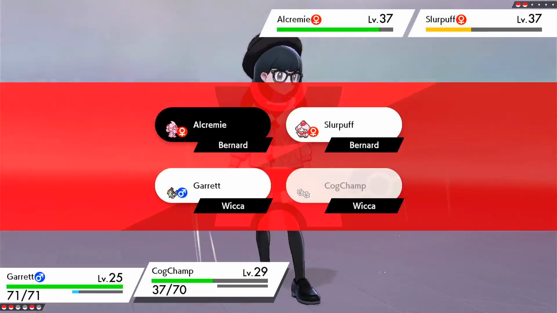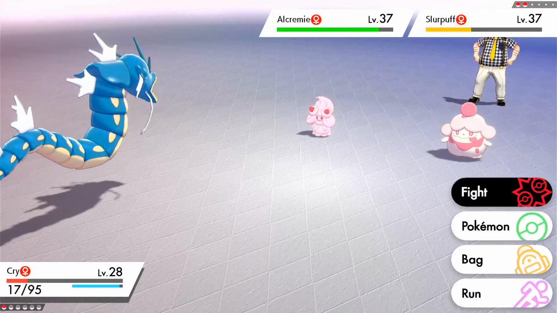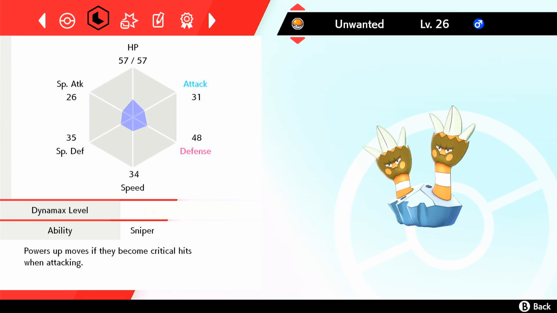Despite Cry's best efforts, she couldn't carry the team through another battle. Pokemon blood was on my hands. Stained red and staggering, I pulled Unwanted the Binacle and Trust Me the Impidimp from the box.